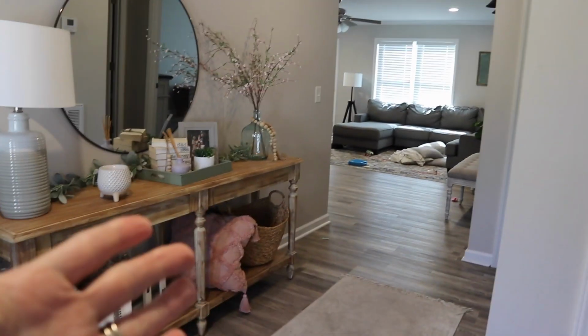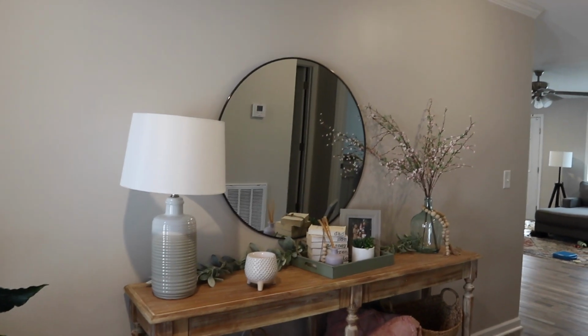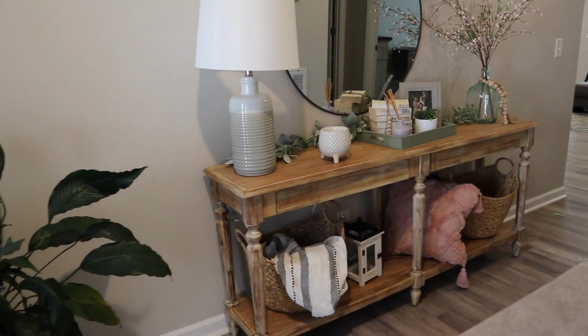Also, my house is a wreck, but I thought about taking it down and doing some big small wood prints up there of like my kids. I don't know. Maybe not. We're going to do this at least for the Christmas season, leave it like it is. So I'm going to do that, and then I might go ahead and do a little bit of decorating in my kitchen as well. I'm going to see what all I have.